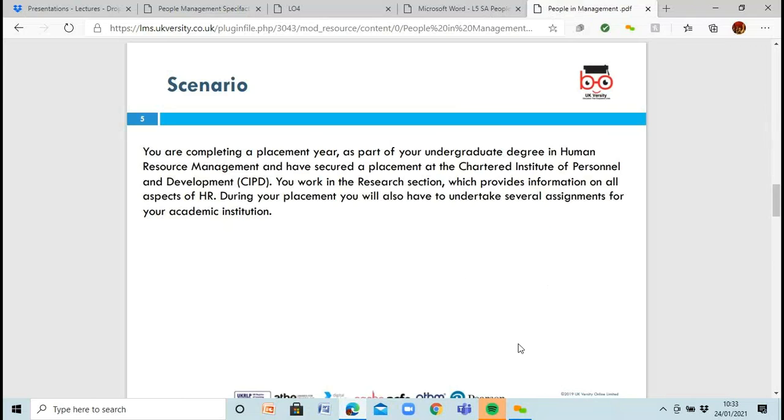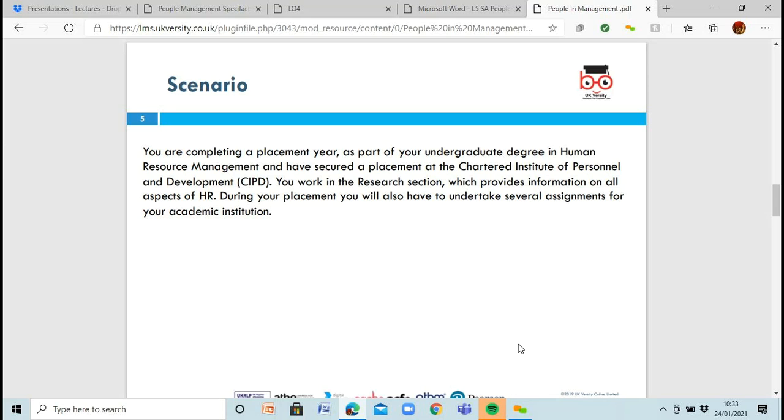The scenario is you are completing a placement year as part of your undergraduate degree in Human Resources Management and have secured a placement at the Chartered Institute of Personnel and Development, CIPD. You work in the research section, which provides information on all aspects of HR. During your placement, you will also have to undertake several assignments for your academic institution.